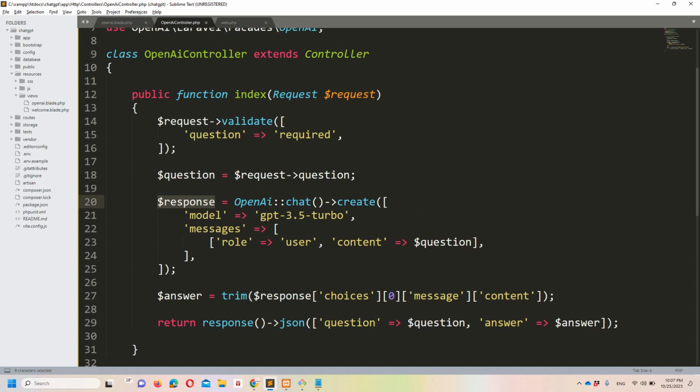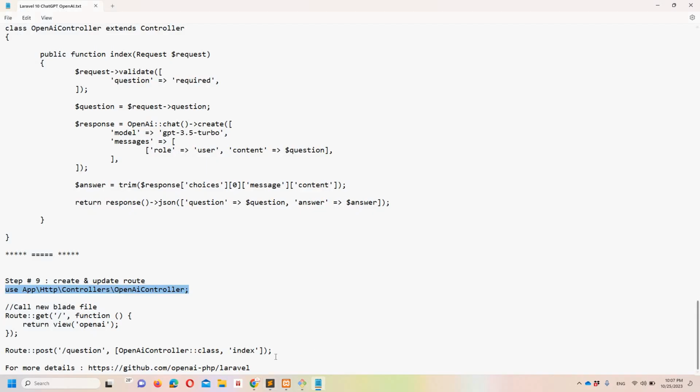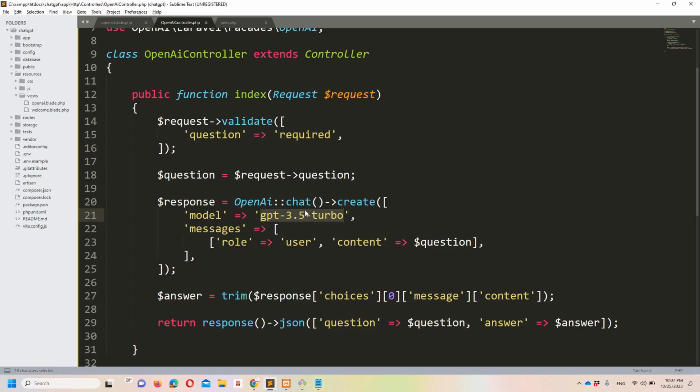So OpenAI chat create, model, we are using this model. As per the library it supports many, but in this case I'm using this one. I will show you, this is the link for more details, and their example. So the model is gpt-3.5-turbo, message role is user, and content is whatever the user asked, we need a reply for that.